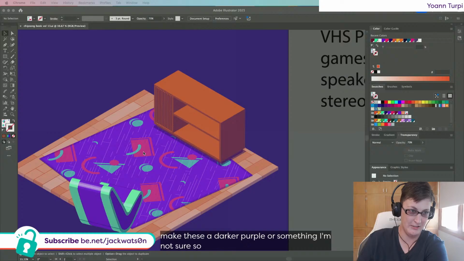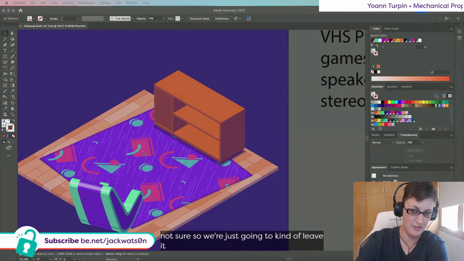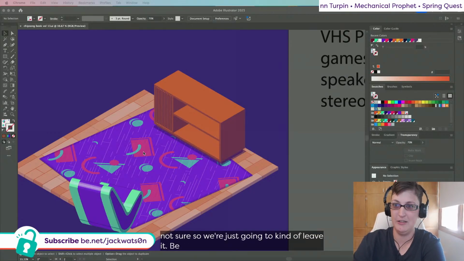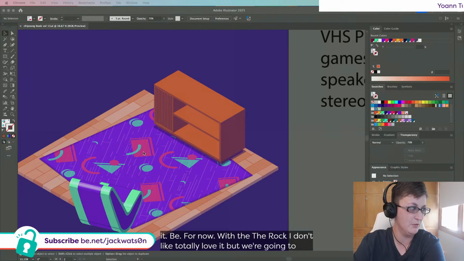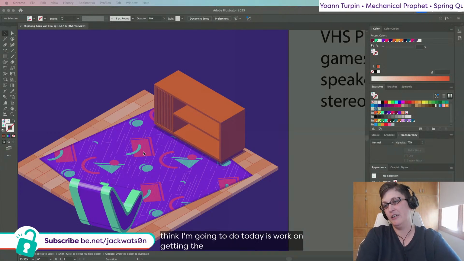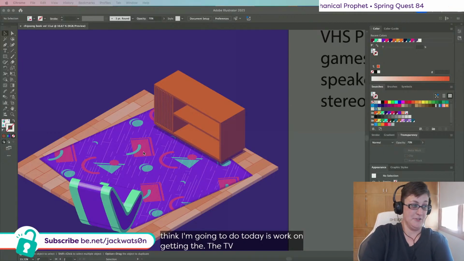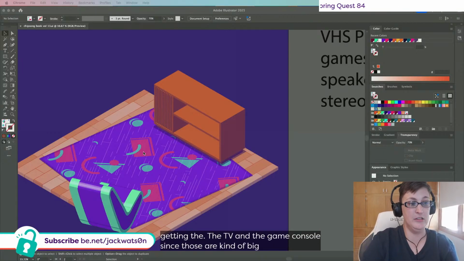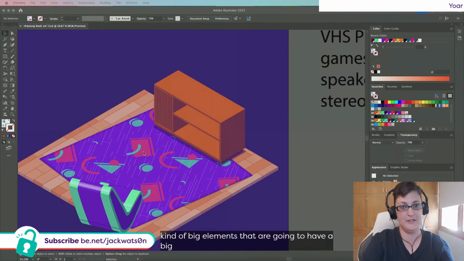So we're just gonna leave it be for now with the rug. I don't totally love it, but what I think I'm gonna do today is work on getting the TV in and the game console, since those are big elements that are going to have a big impact on the way this looks.